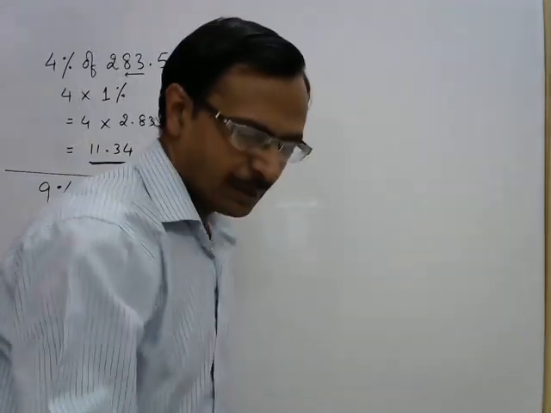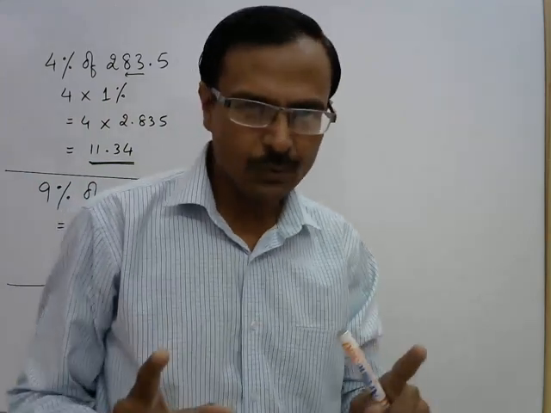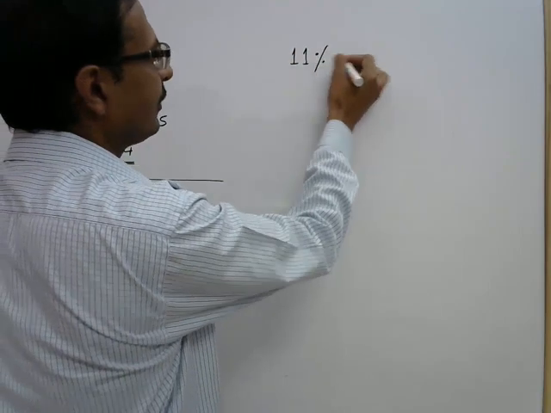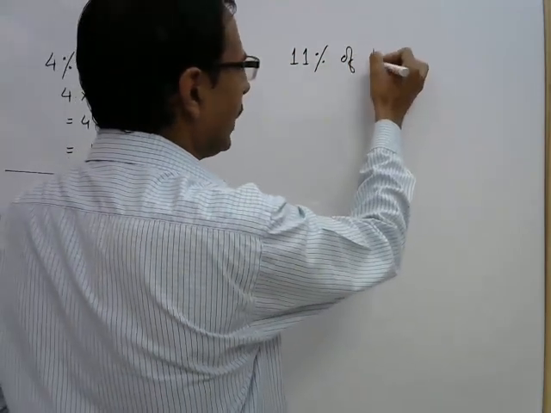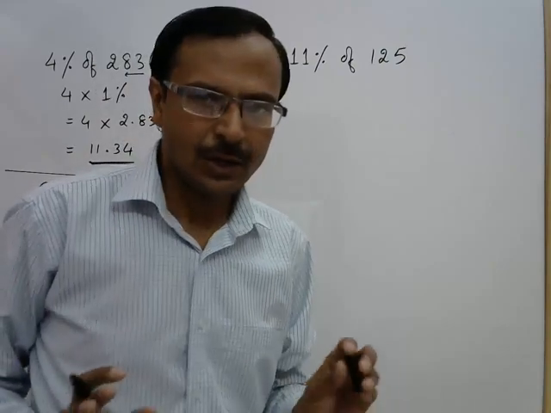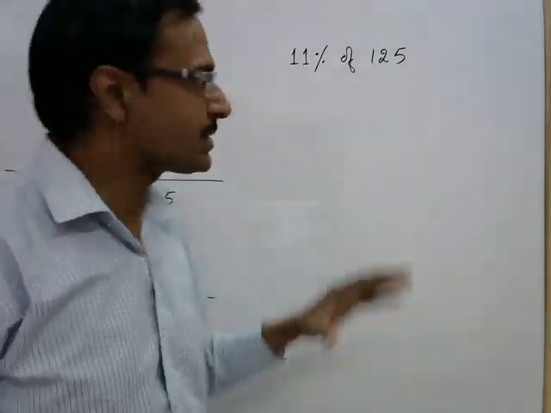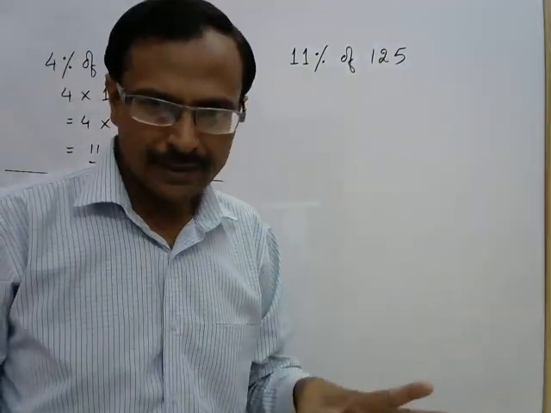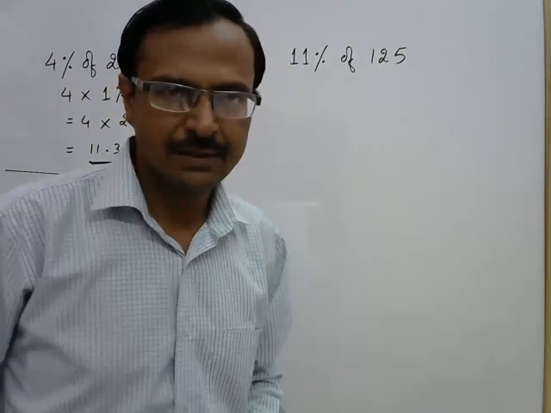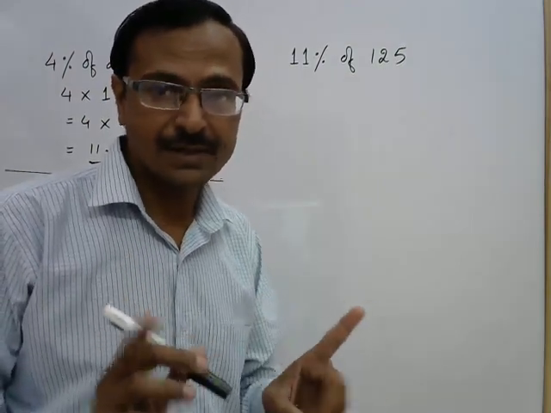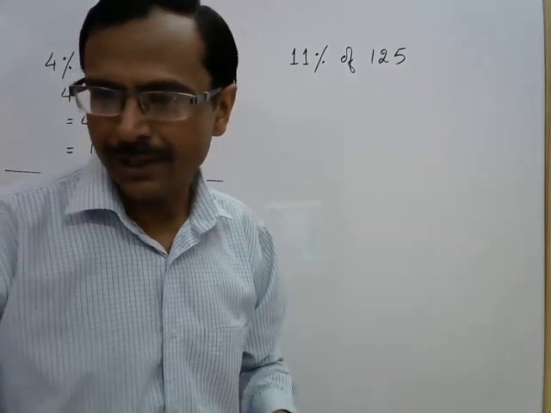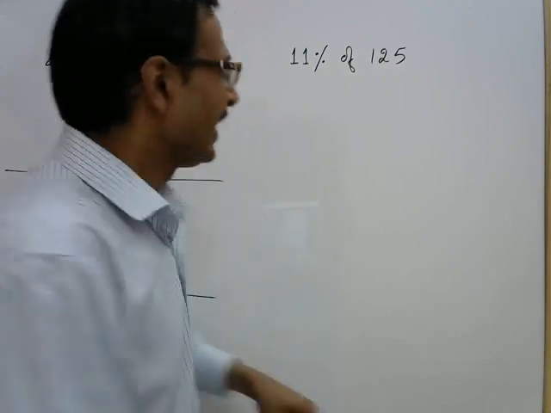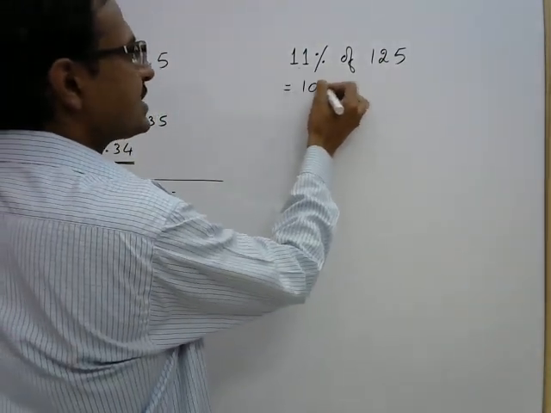See, I'll give you some percentages which are ending with 1. Suppose we have to calculate 11% of a simple number, say 125. Now, students, just watch what is 11% of 125. When I do 11%, I do not write anything. I just do a simple addition. And that simple addition will give you the answer, 11% of 125. See, already the answers are coming, because students who have understood the concept will give me the answer now. See, actually 11% is 10% plus 1%.